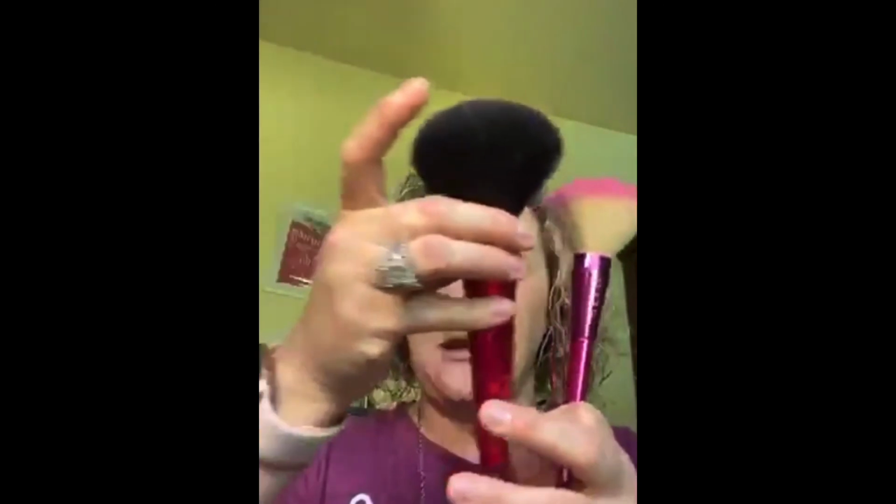Now I'm going to set my face with my Skin Perfecting Powder. I use the shade number 1. Surprise, because I'm a pasty white kid. But this is what it looks like. Really, really nice. I love this stuff. I think it's great. And this is what the big fluffy powder brush is for. Any type of brush that is big and fluffy, with bristles that are easy to move around. The point is you want the powder to fluff on, not bop down in one area and stay there. So I'm just going to go ahead.